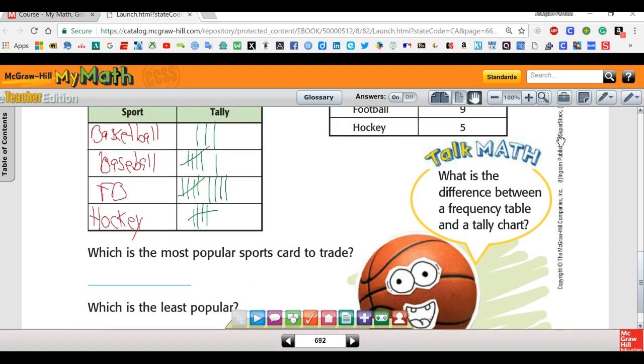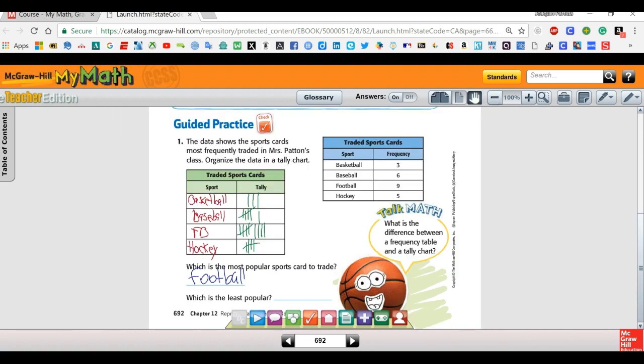So based on that, which is the most popular sport? What is it? Football. Which is the least? There's no volleyball. Okay, which was the least popular?